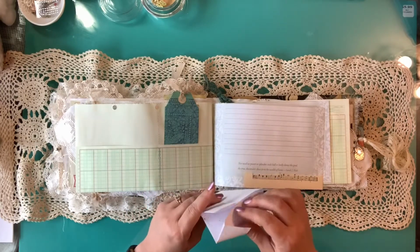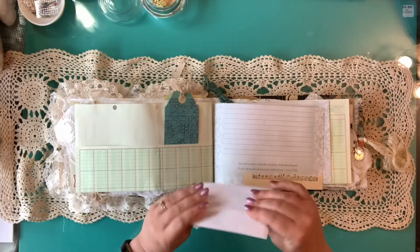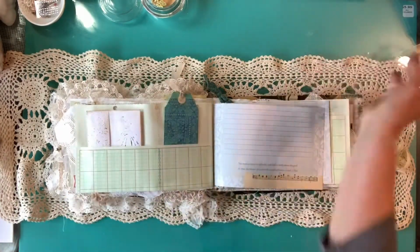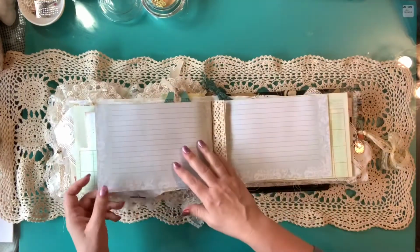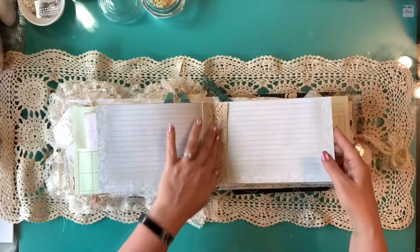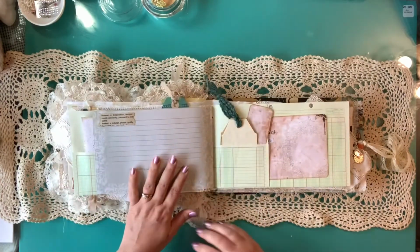And tucked the top of that into that corner so that it holds it closed. And it fits right in that pocket. I thought that turned out really cute. A bit of music paper at the bottom of that page. Little lace that is in the center of that signature. More of that book page.